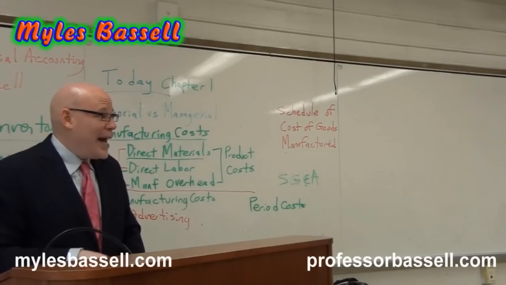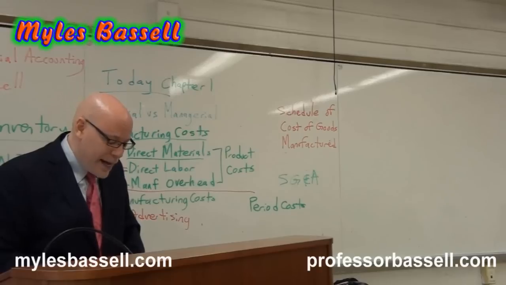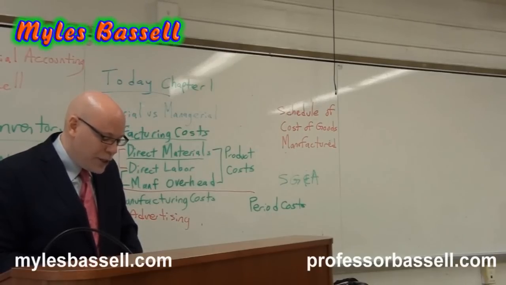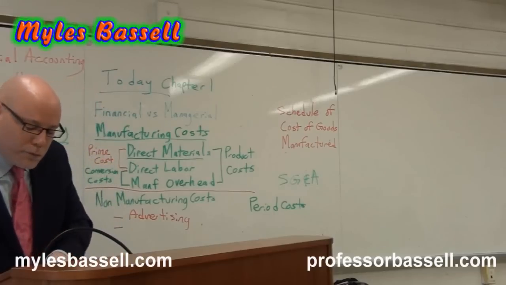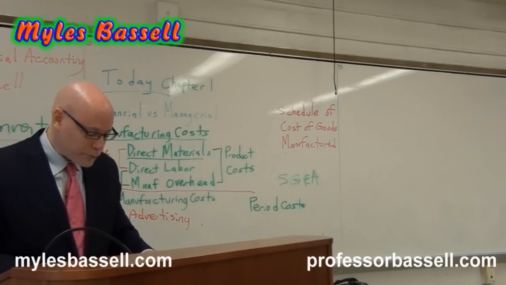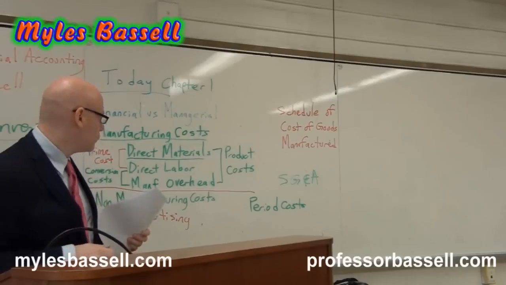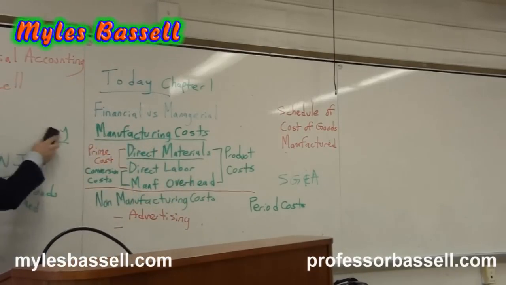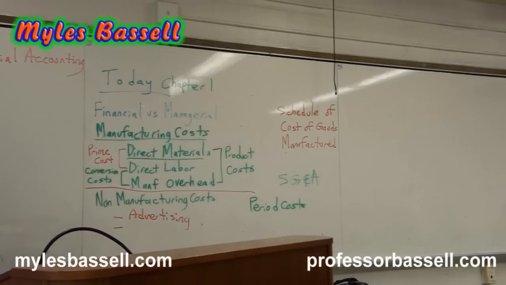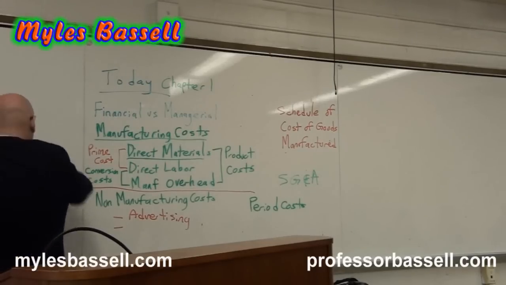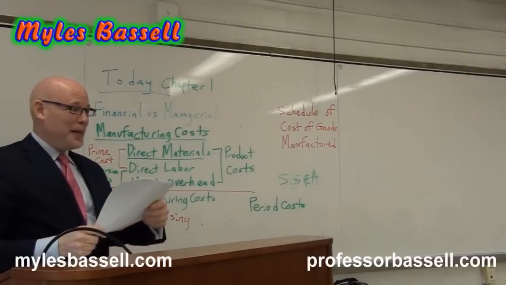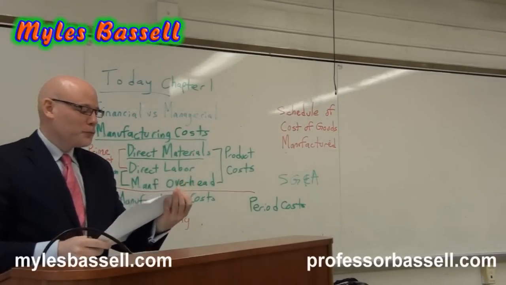The president has asked us, as his consultant, to check over the income statement and make a recommendation as to whether the company should look for a buyer for its assets. The president suggests that we prepare a schedule of cost of goods manufactured for August and a new income statement. All right, so that's what we're going to do now. We're going to do this one together, and then you guys are going to have a chance to do one on your own. All right?